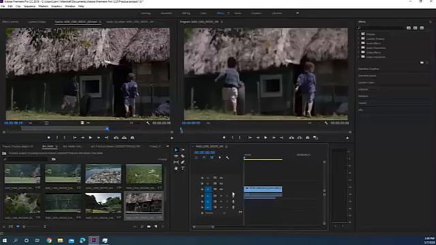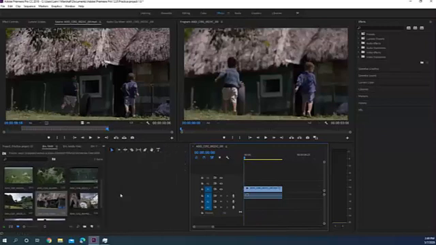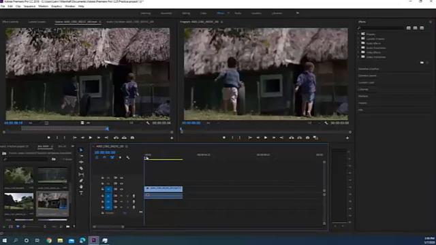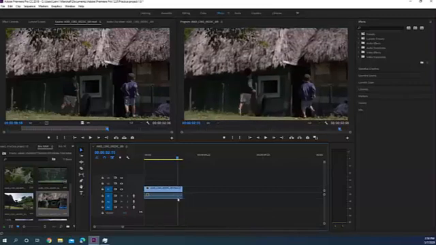And then your footage will come into your timeline. Just a little bit so you can see. Now your footage is in your timeline. Your timeline is where all your editing comes together, and you'll be able to see everything as a final cut. So we can start with the boys and the wheel.